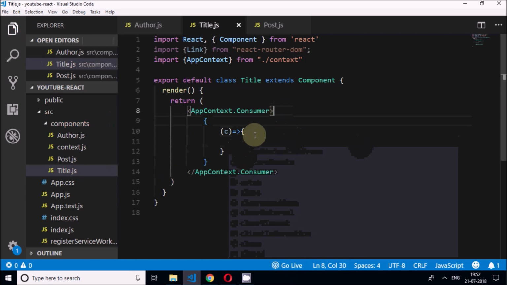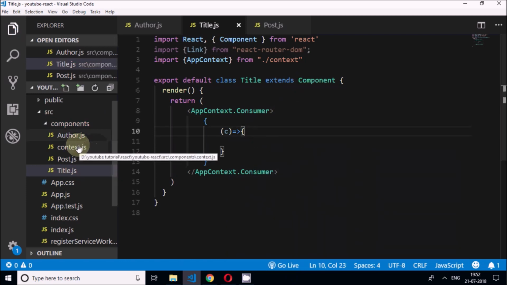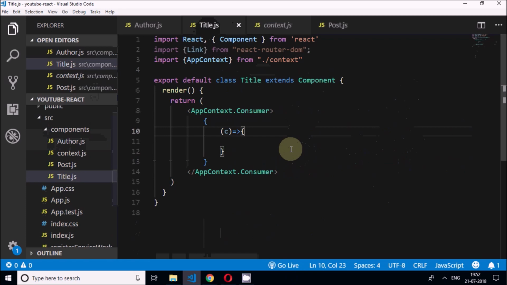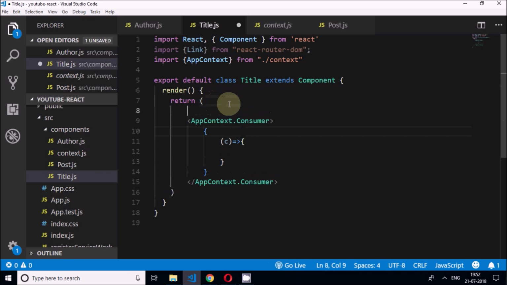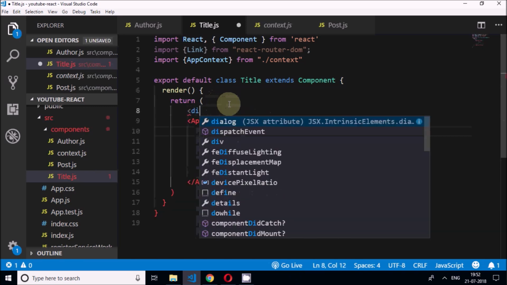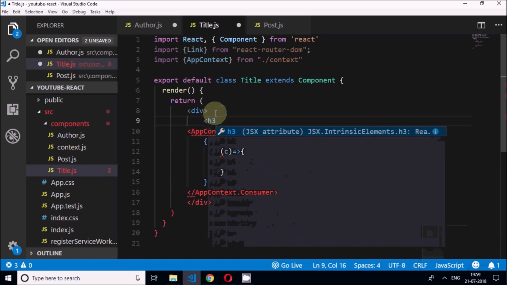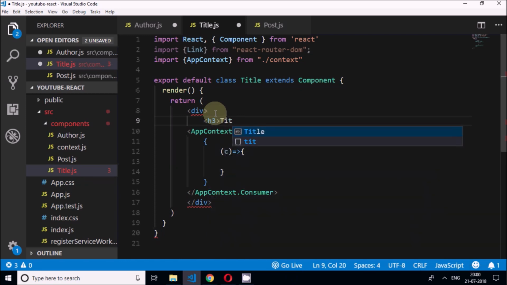From the context it is supposed to get these titles and ID. Otherwise I can just create a div here, just to put headings. Inside this div I'll write an h3 and give this one as a title.